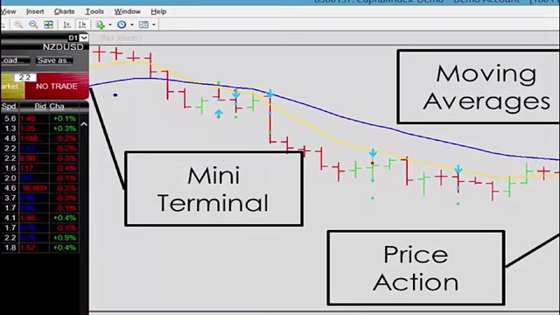Now, no trade obviously speaks for itself and means that there's no trade setup currently in play. However, there are four different stages to a trade setup that we'll look at in more detail in later modules. No trade is shown in red. We then have amber, which will say wait. We then have green, being get ready, and we have green flashing, which will tell you, of course, the all-important buy or sell. Again, in a later module, we'll be looking at exactly how that works so you understand when you need to click the button.